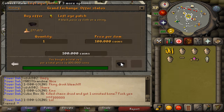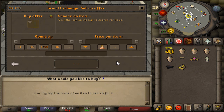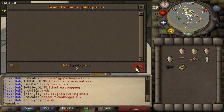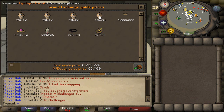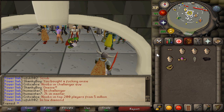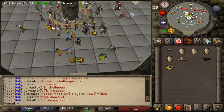Even though the exchange value says these items are a certain amount, the whole list obviously shows they are not that same amount. It took me maybe 3 or 4 minutes to find all these items being used to scam. Aside from that list, it probably wouldn't have been hard regardless, because I could have just searched on the 2007 Wiki page for all the new items that came out, or gone on the actual Grand Exchange on the old school site. I spent 500k on all of this, and it got me about 8.2 mil total guide price — but only 500k spent. I even bought them at an inflated price.